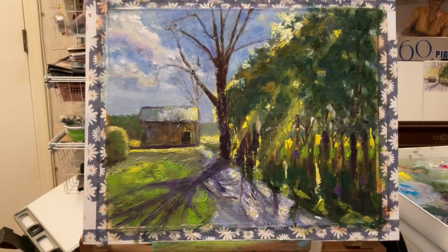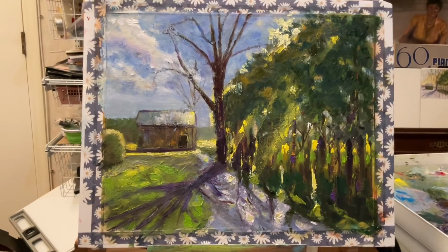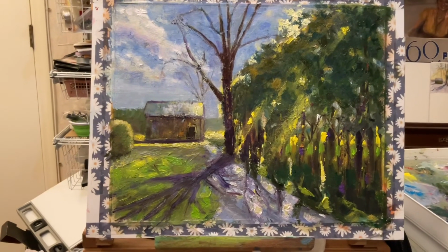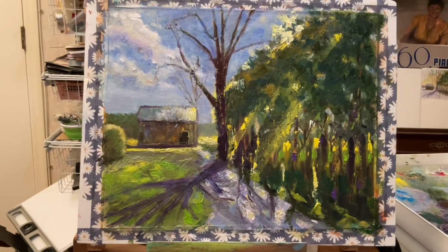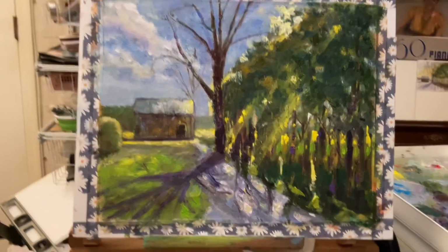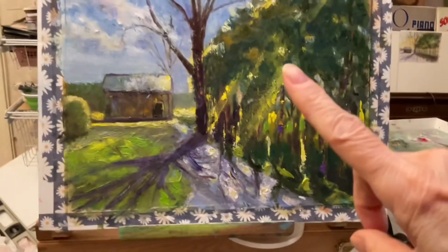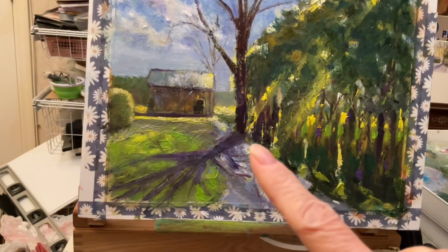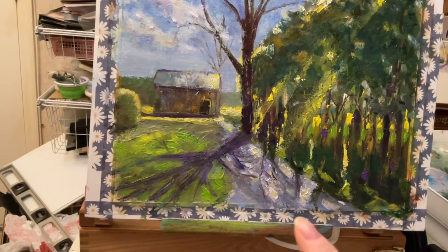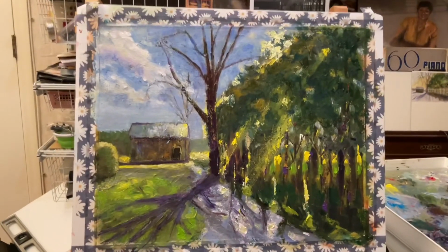The meadow behind is full of golden light, and the top of the barn is where the sun is coming from. The trees are casting a beautiful purple shadow, and wherever the sunlight is coming from behind those trees, you see the light striking through. It's hitting here, it's making grass lighter here, it's lightening up the driveway here, and I think it just gives a feeling of light and happiness.